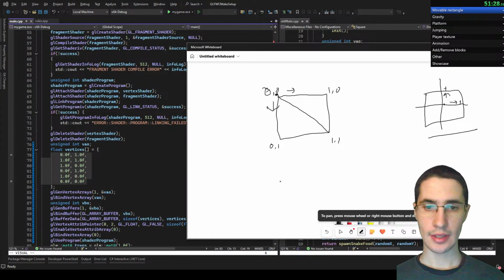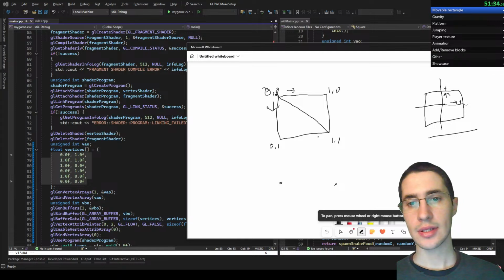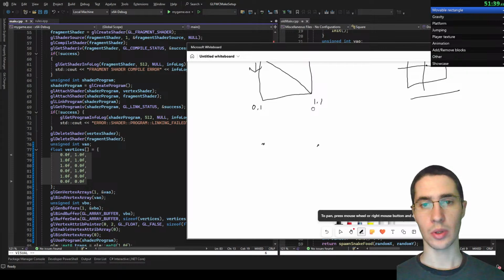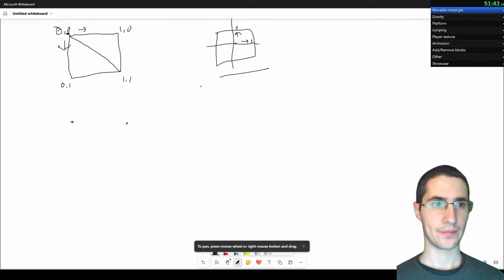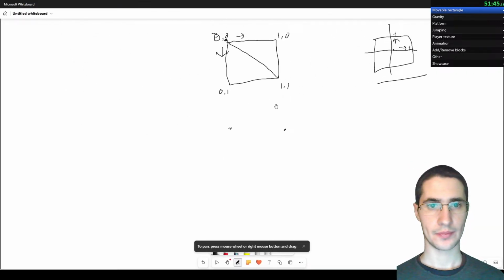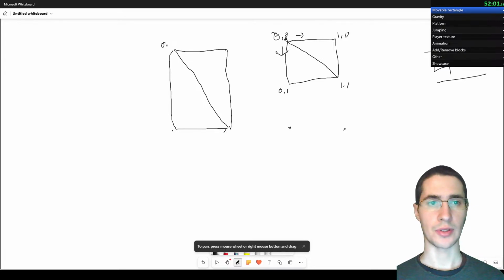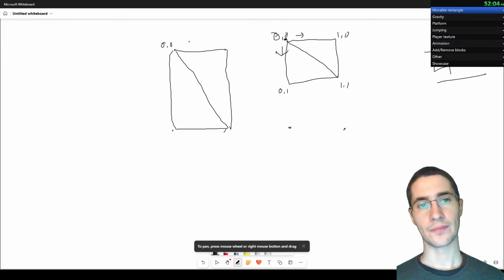So what we will need is another square, but it will be a rectangle like this. Here is 0, 0, and here on the X it will be 1, Y 0.